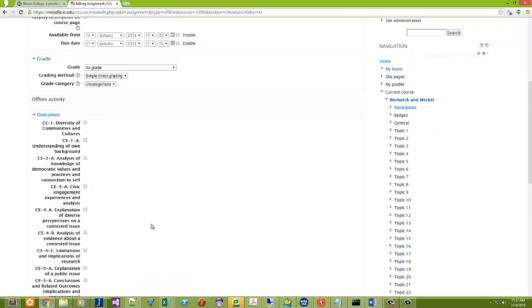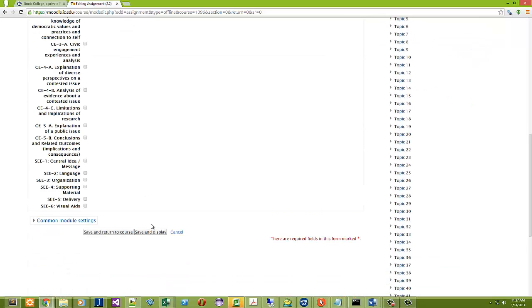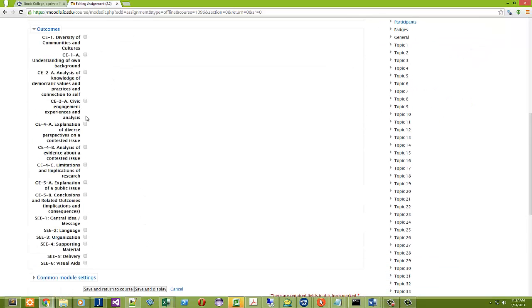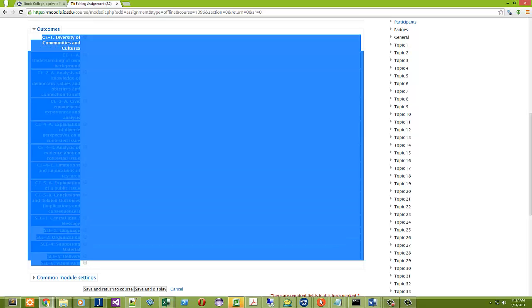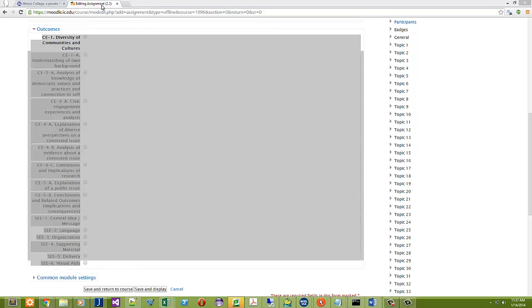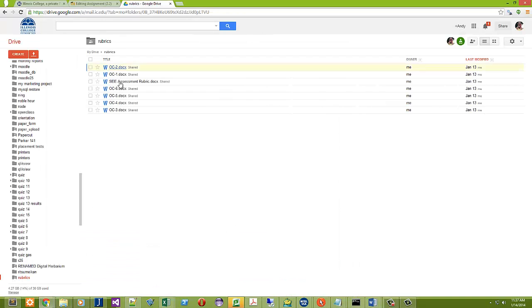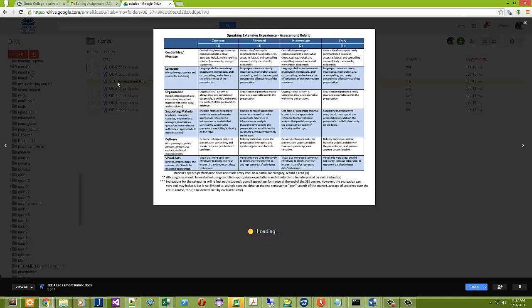Now, the outcomes I have here are available to this course. These represent the rubrics that the faculty at IC have approved, and they look like this. These are the rubrics. We have the speaking extensive experience, and these are 6 rubrics in this rubric, and we can give each student a score of 1 through 4 outlined here for each assignment that you want to assess.